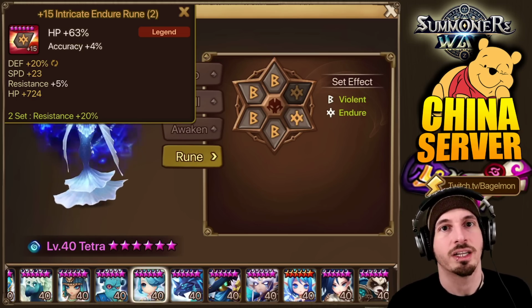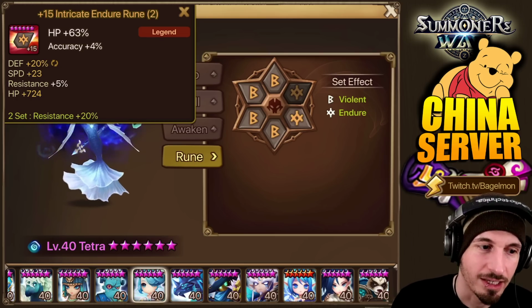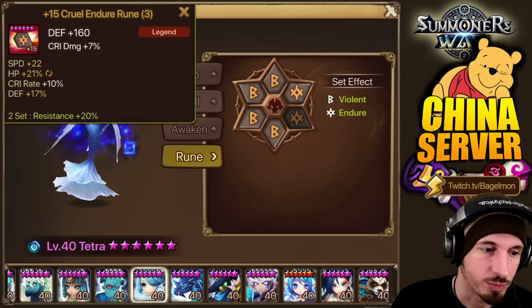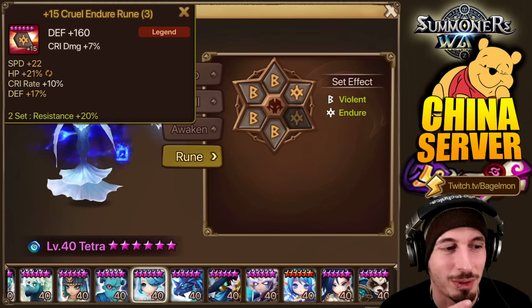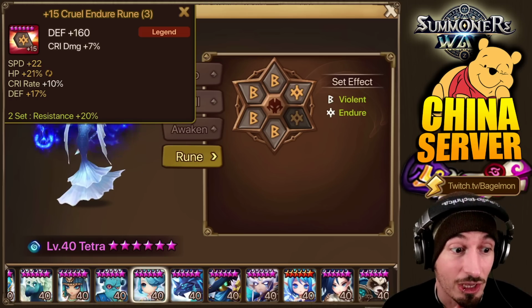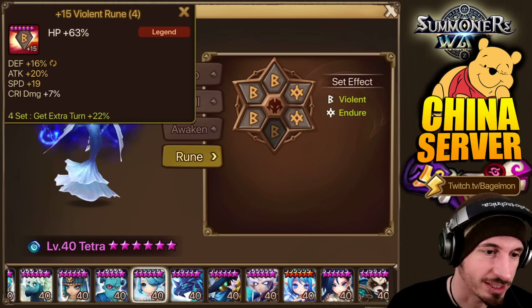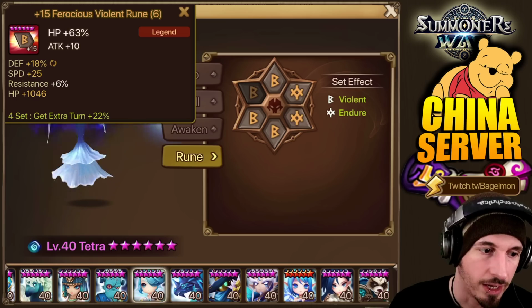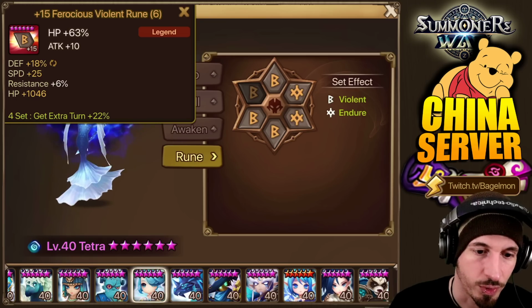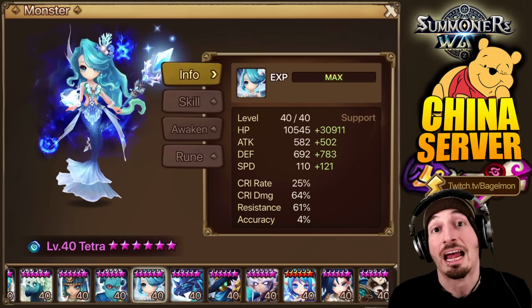There's not really too many things that use this kind of rune. So it's enough speed to actually make this work. 22 speed. Well, this is also an Endure rune. I was going to say for many people, this is one of their best Violent runes, but this is an Endure rune. So he's not really using his super premium runes for this. And actually, you don't even need your super premium runes for a Tetra. Tetra can work on so many different sets. She just needs good stats, really.